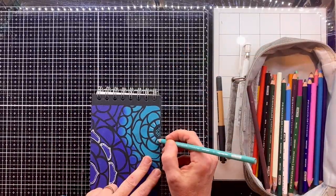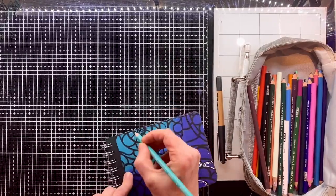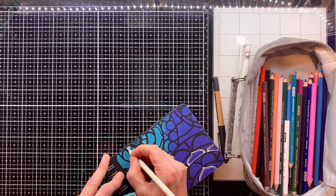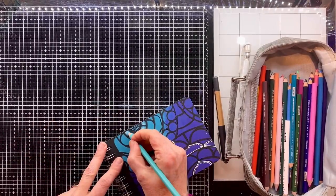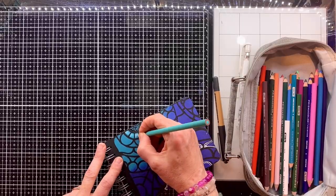So I am now taking those same Prisma Colour pencils and I am going in and colouring over the top of that paint that I've put down. And you might kind of wonder why. It's like, Caroline, you've got your colour down already, now what are you doing? But this allows me to add some more depth to those colours.